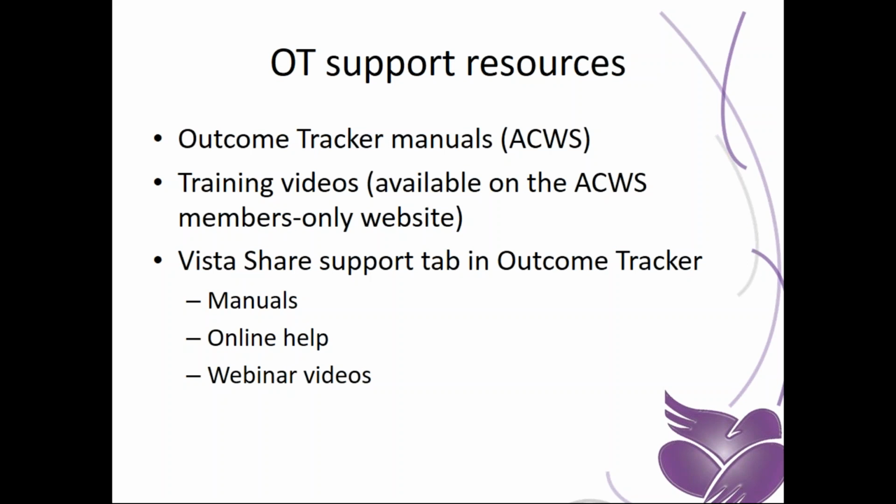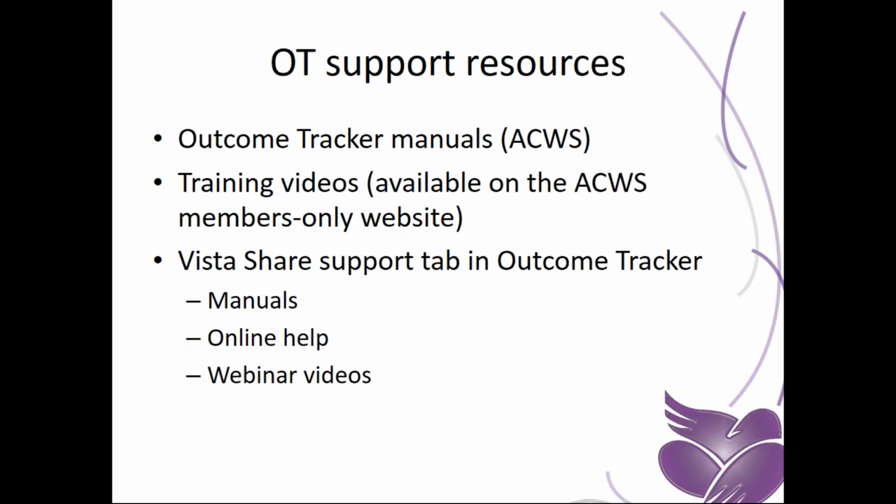So a quick overview of our Outcome Tracker support resources. ACWS has developed manuals. The current iteration is one big manual. We are breaking that manual down into themed manuals because it's getting a little out of hand in terms of its size. We will release those very shortly, but the current manual is available to you in the handout section that I pointed out.